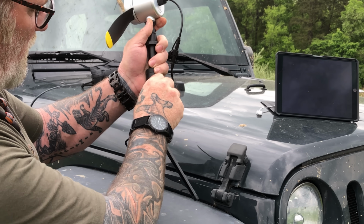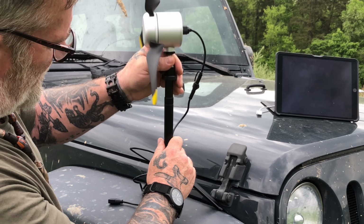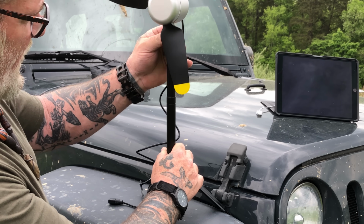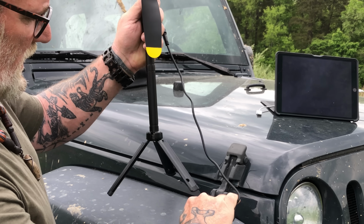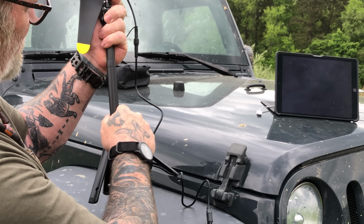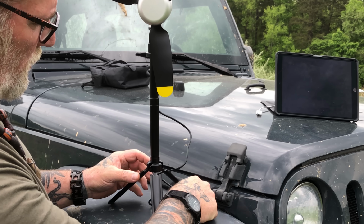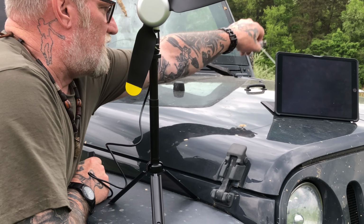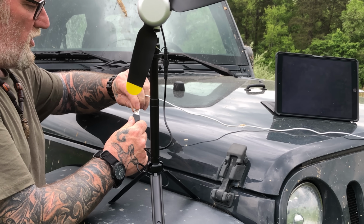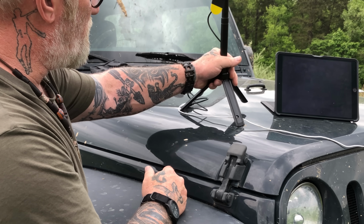Again, it's got an open and closed position to pull it down and drop the legs. Once you drop the feet on it, you can turn the collar to lock the feet so they can't move. And you can extend this up and down and you can lock that in place to keep it from moving. I was turning it the wrong way. And once you have that, all you need to do is plug it into your USB, and if you've got strong enough wind, you're ready to start charging your device.